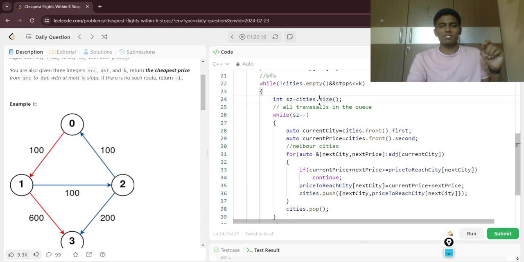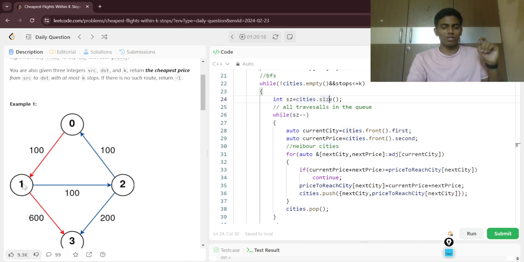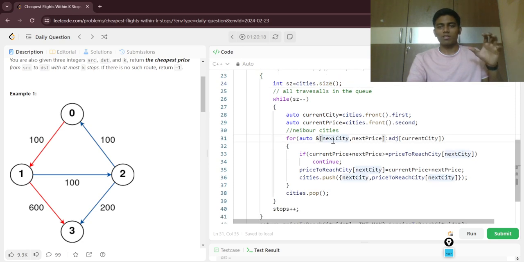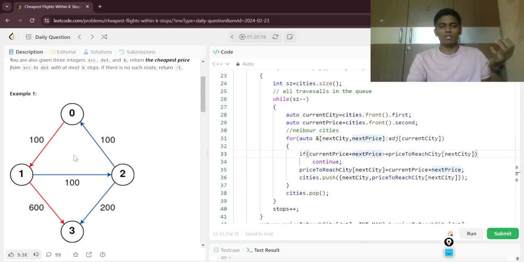For this particular case, cities is going to be only 1, because it contains only 1. And then it is going to consider all the neighboring cities, which are 2 and 3. It is going to consider 2, and for this 2 we'll check whether this particular path is less than whatever the price to reach the city.